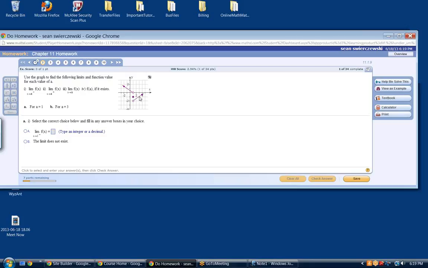In other words, we're approaching 3 on the x-axis. So 3 on the x-axis is right there. So I go to my function and approach this point that I'm pointing at from the left. It's pointing at -1 on the y-axis. So that's that limit. And now if I approach it from the right, what is it? It wouldn't be -1 again, would it? Yes, it would be. Both of them point to -1, regardless of whether you come from the left or you come from the right.